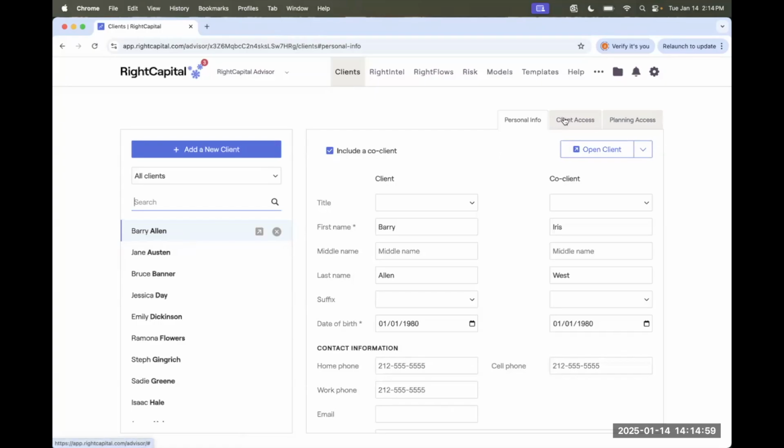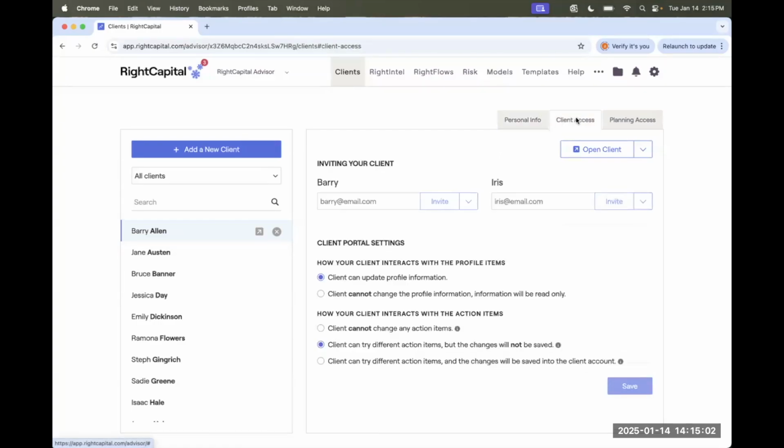And then we click on the Client Access subtab from here. Now, all three of these subtabs are going to be unique to every single client. When we select Client Access, you're going to see the first name listed here for a reference of the client and co-client. And we'll see two fields here dedicated for us to be able to enter the client and or the co-client's email address to invite them to access their plan. But like I said, it's very important in RightCapital that you have that flexibility needed to customize how the client interacts with the system. So when we are ready to invite them to access their plan, we can just hit this button here, and then further down is where we go to adjust how we want the client to interact with RightCapital.